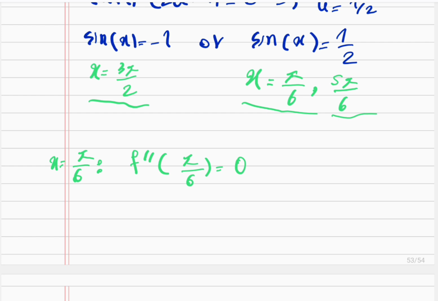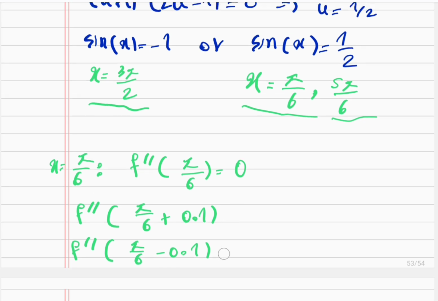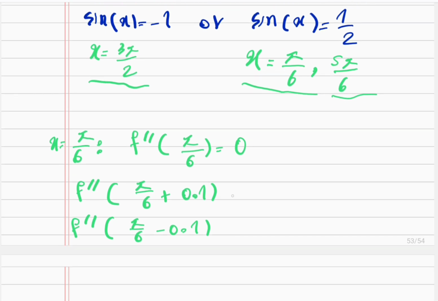Okay, no problem. Now this is the important part, which is about checking. So we now check the value of f double dash x just before and after pi over 6. Let's see what we are going to get. I'm just going to substitute these values into the calculator, and for the answers we don't really need to state exactly, but you can if you like. But if you try, you are going to get a very small positive number for this one, which is 0.